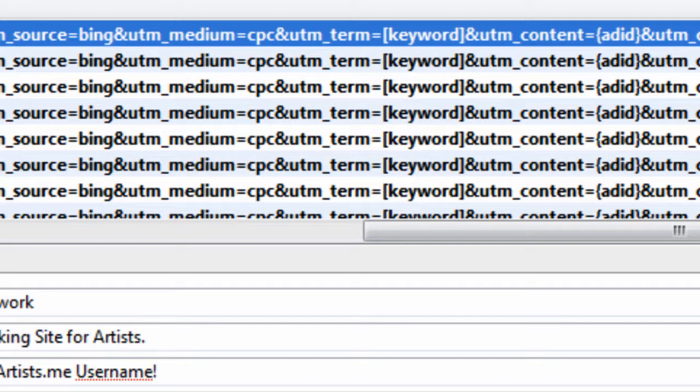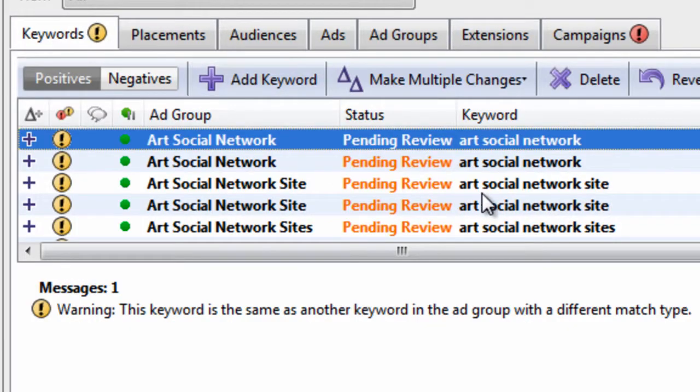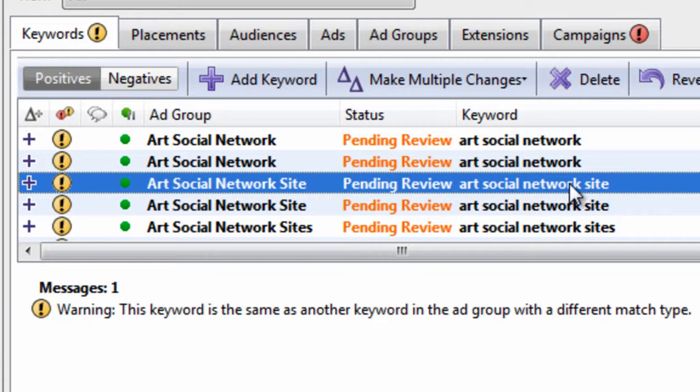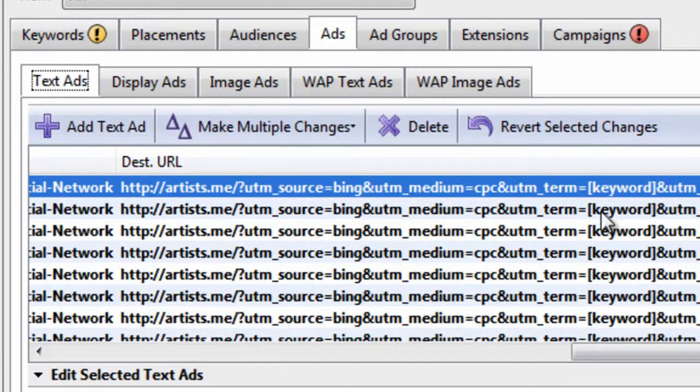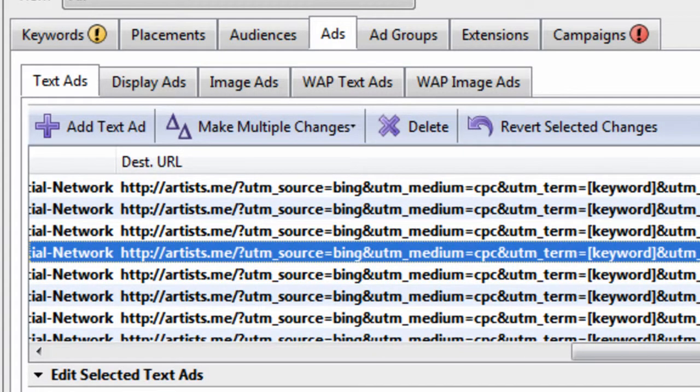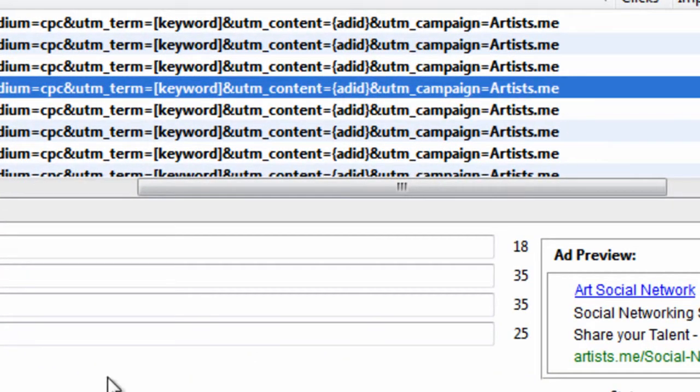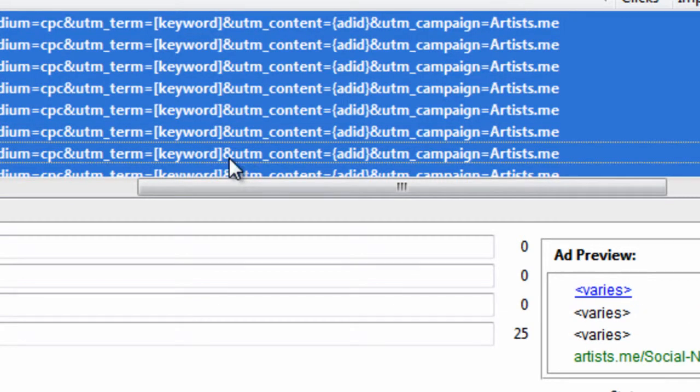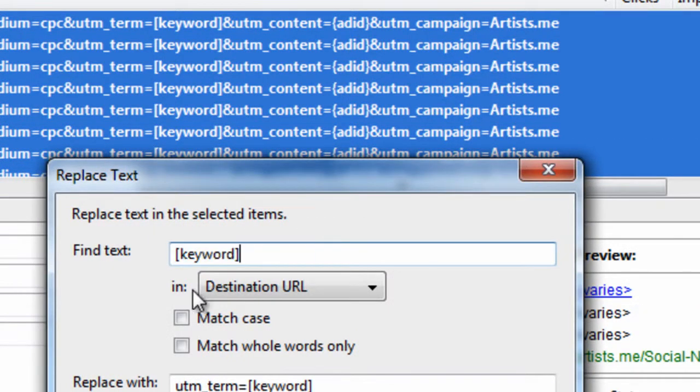But if we were on the keyword level, on the keywords tab here, it would have replaced it with the actual keyword, and for the spaces it would have put %20. But since these are on the ad level, we're going to have to keep them dynamically inserted. So we'll change this back.